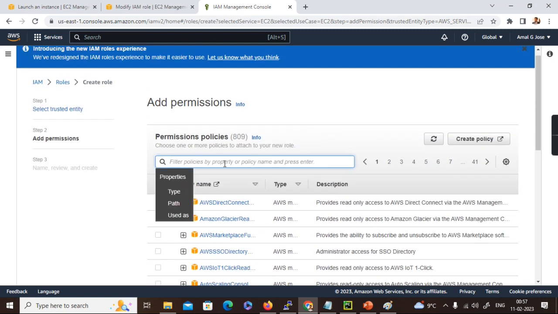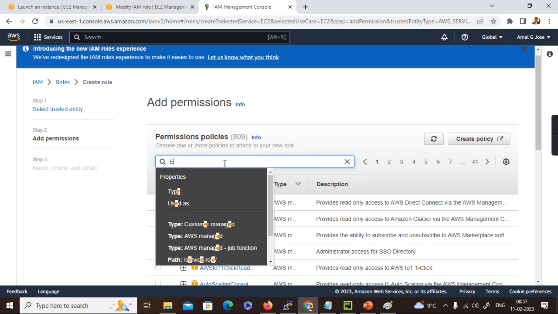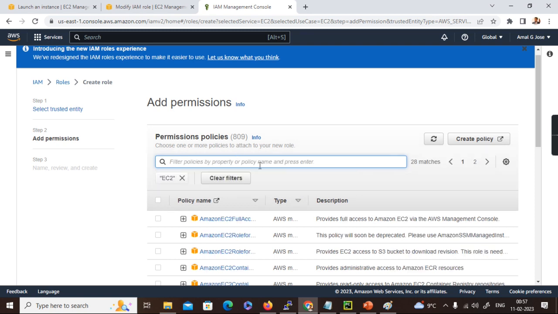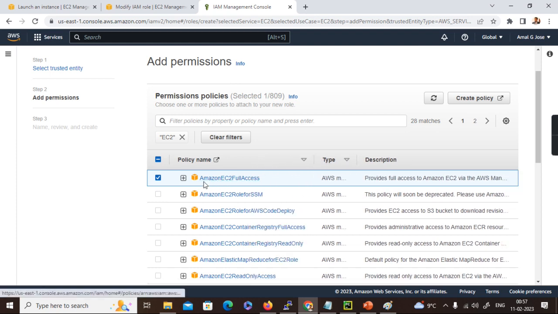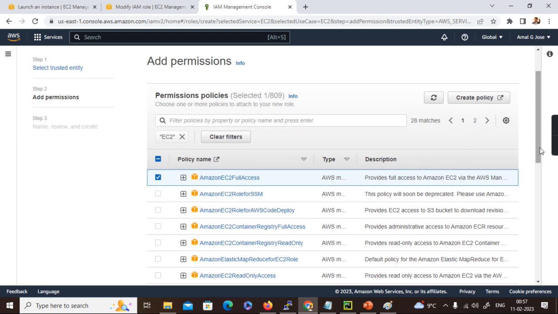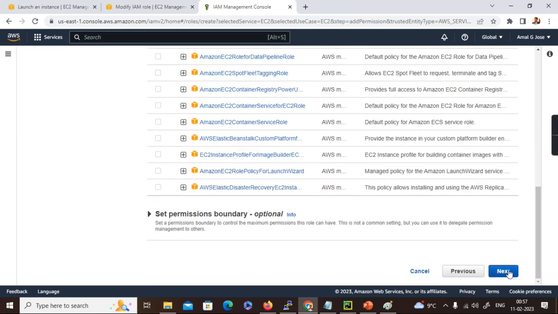In this case, I am going to simply attach the policy which has complete privilege to interact with EC2, but in production scenarios, you will have to restrict it to very specific things that you need. Right now what I am doing is AWS EC2 full access. I am going to give this policy, but never give this if you don't need this much access. You always restrict it to the very minimal limited requirement. Okay, don't give open access.